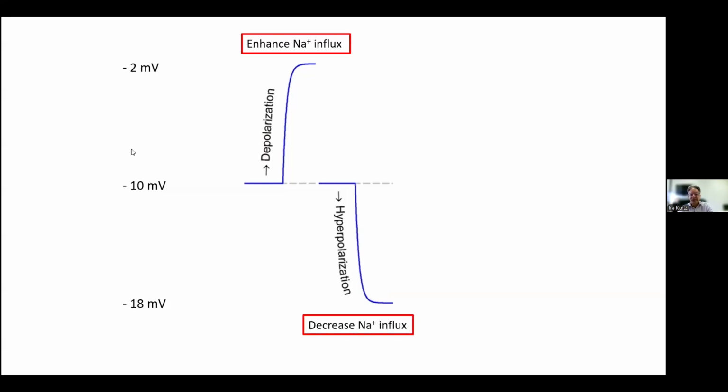So you would see, and this is just a cartoon example, the normal apical membrane voltage, let's say, is -10 inside relative to outside. It's always relative. There's no absolute voltage. It's comparing two compartments all the time. So it's 10 millivolts more negative inside compared to the lumen. When we let more sodium in, we make it less negative compared to the lumen. When we prevent sodium from coming in, we have it more negative compared to the lumen. So this voltage is dynamically changing in all of us from time to time, from second to second, depending on how much sodium is coming through ENaC. That's the important take-home message.